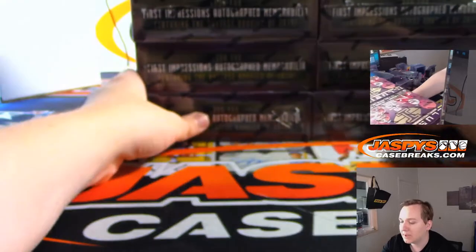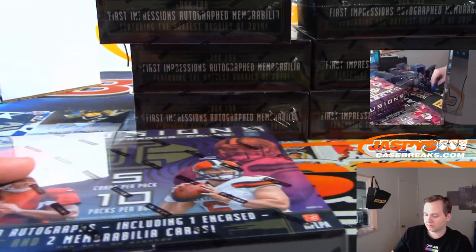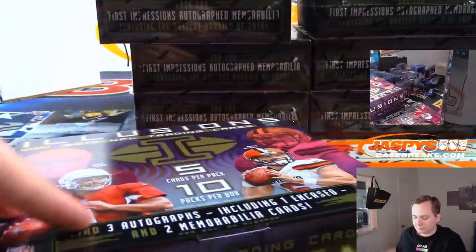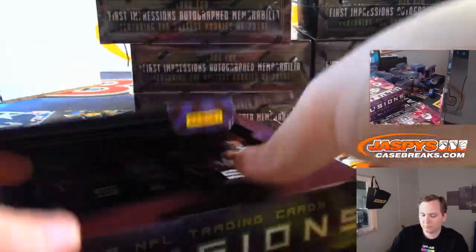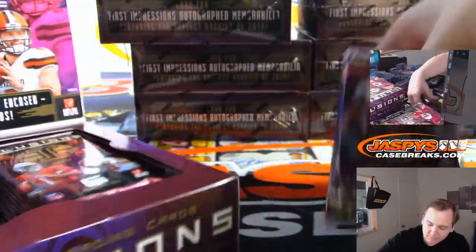All right, we got all 8 boxes there. Good luck. Let's see what we got. Remember the encased card, I think it's blind wrapped. Yeah, it is. We'll do the encased card at the end of each box.